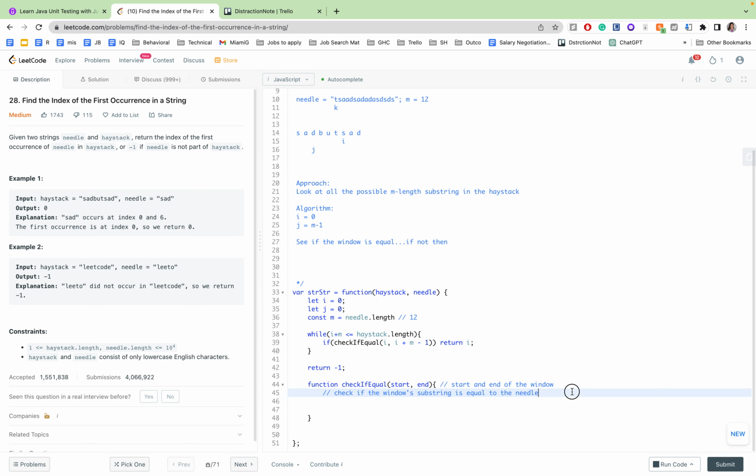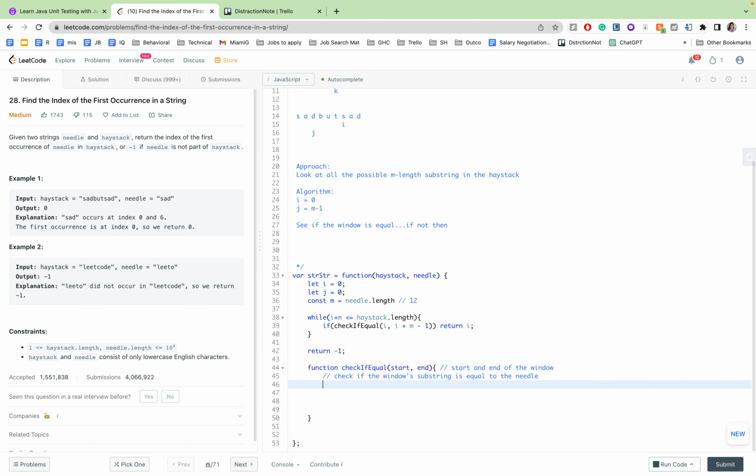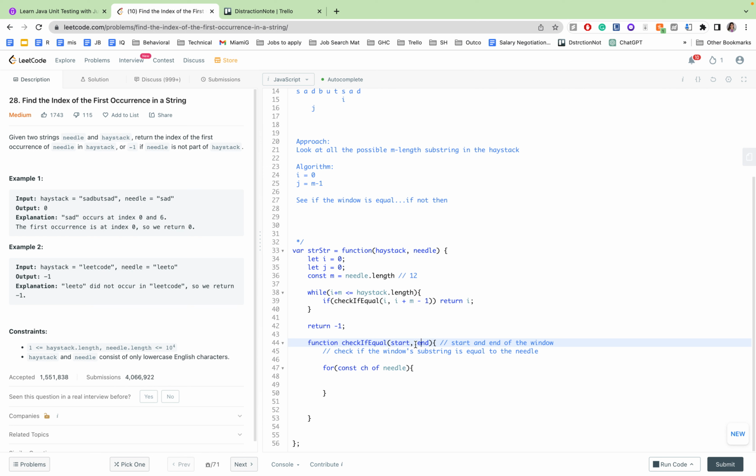Now let's write this function. To write this function we can simply do for const ch of needle, because this window size is also equal to needle size.